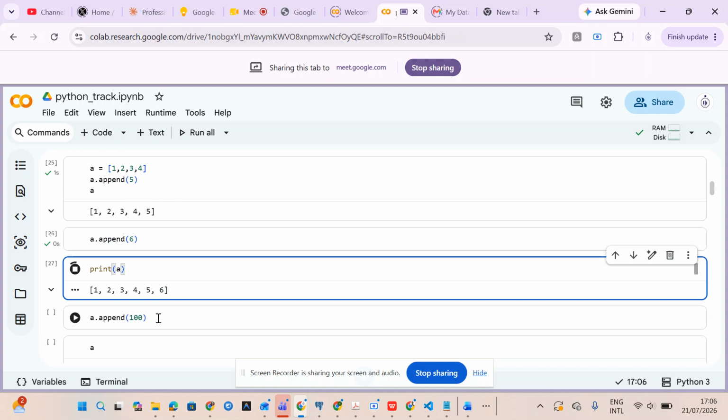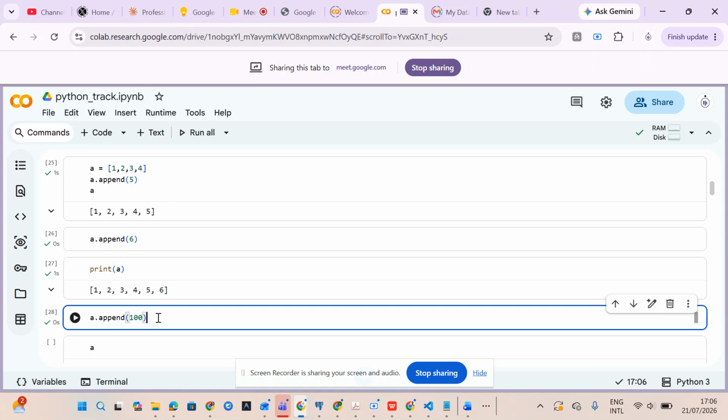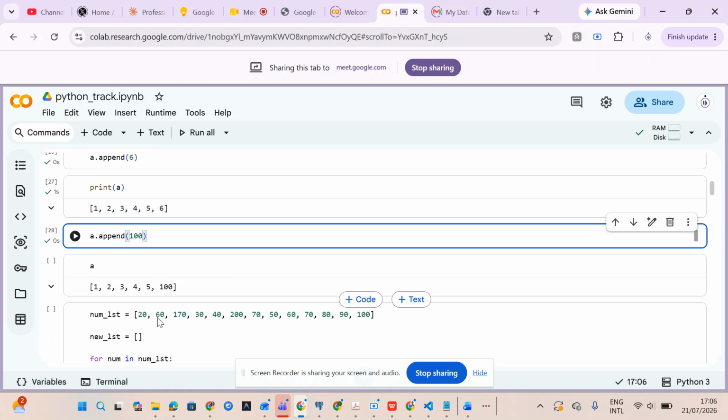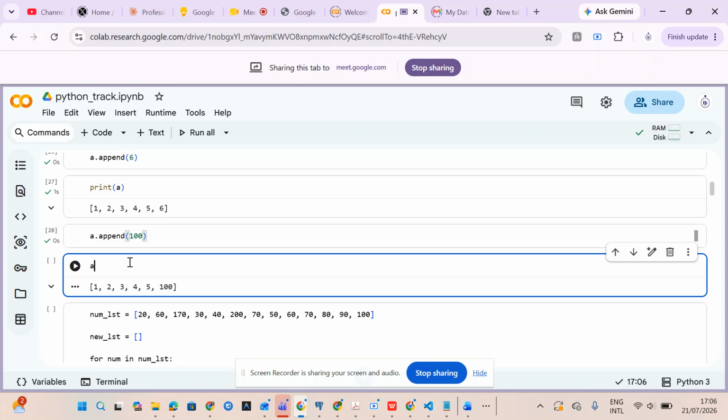So if I say A dot append 100 also, I also have that.